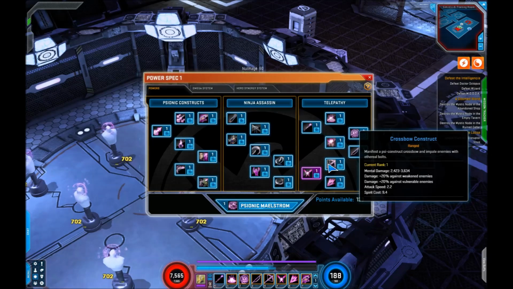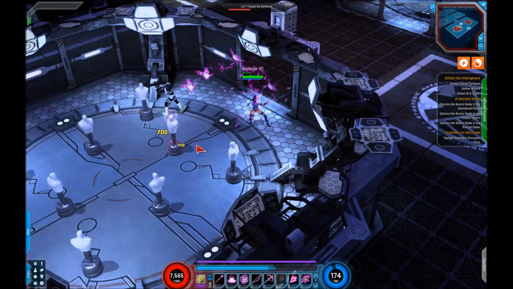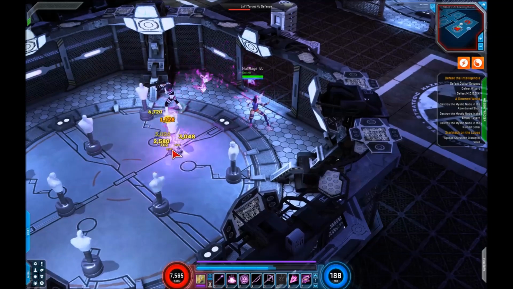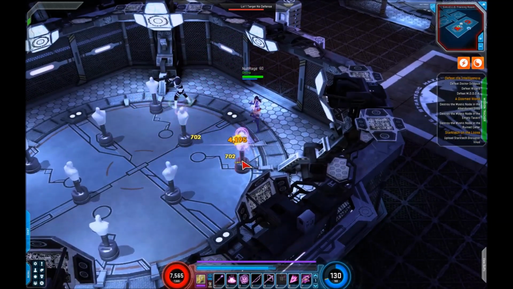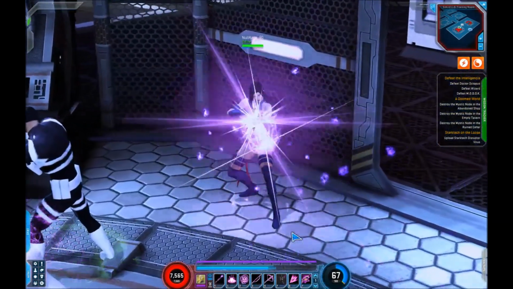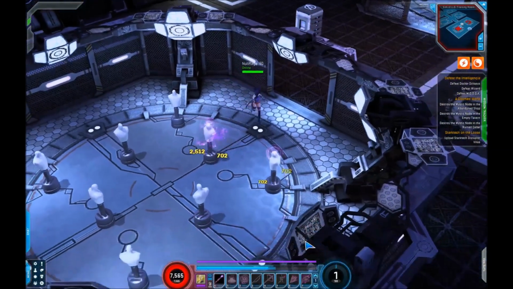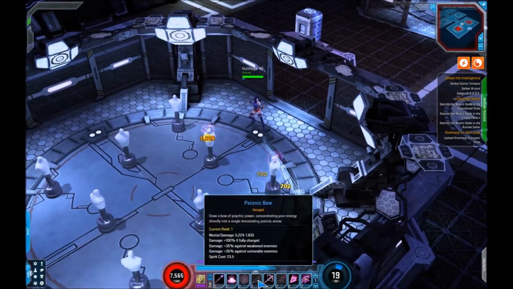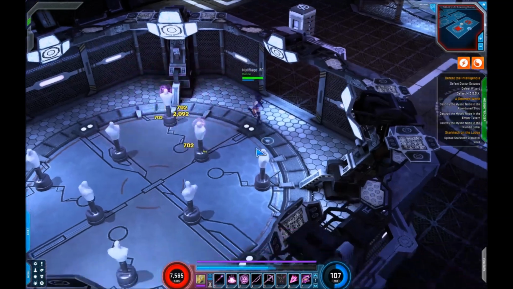Crossbow Construct, mental damage, damage against weakened and vulnerable foes is increased. Nope, that was the wrong ability, that's the SIG. We'll talk about that in a minute, you didn't see that. Alright. There's the crossbow. It's got a little psychic crossbow there. It does use some spirit. She'd have to get her spirit back. Okay.